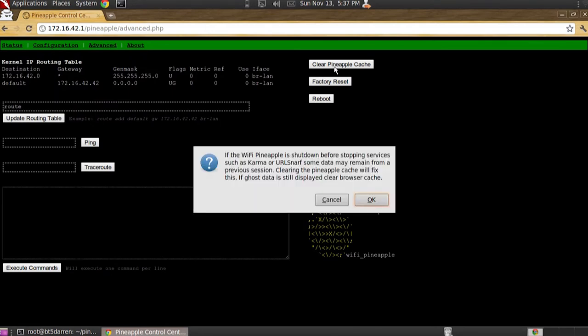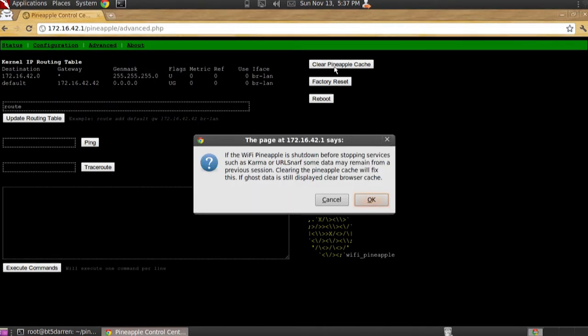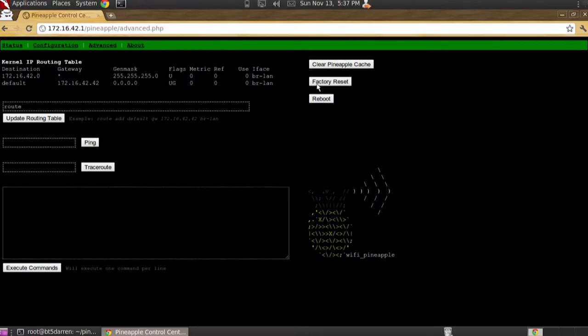Clearing the pineapple cache. This is for, say, you've got a battery powered unit, you unplug it before you stop the services, and you still have stuff in your log files. Well, you can just go ahead and clear the cache, so you're not looking at ghost data from a previous session. Same thing with factory reset. If you really bork it, there's backup of all the config files there, and the ability to reboot it.